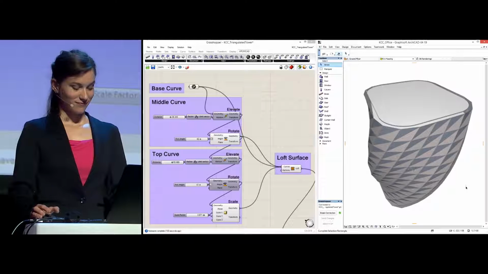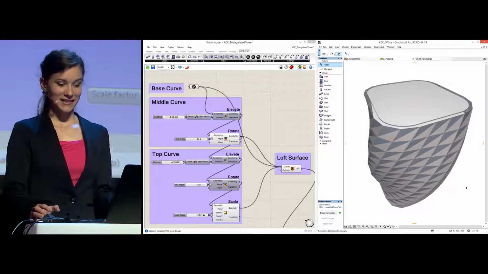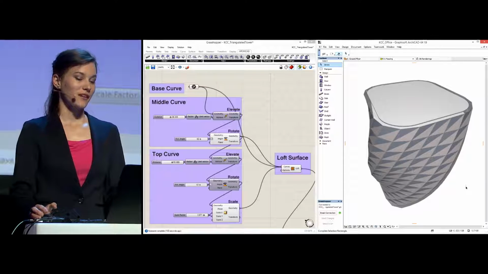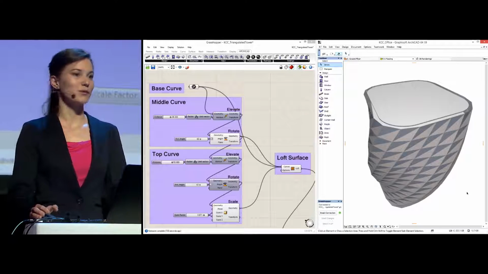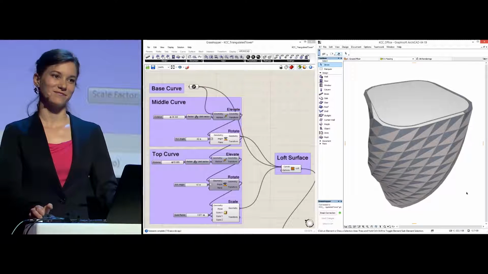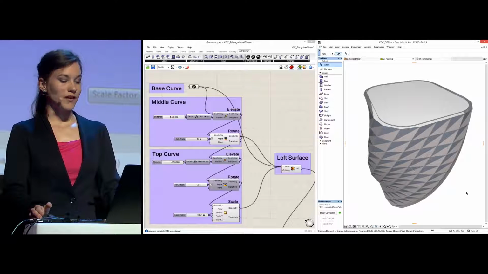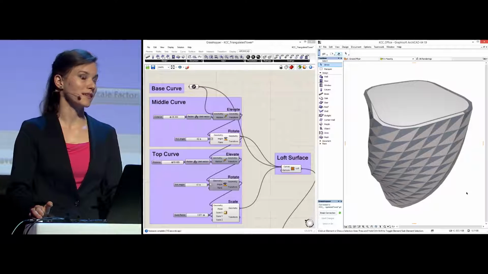So, you might wonder now, well, this solution seems to be quite useful for blobby architecture. But what about the more standard-looking buildings, the majority of the projects? Now let's move on to my second example, which is a conventional office project.